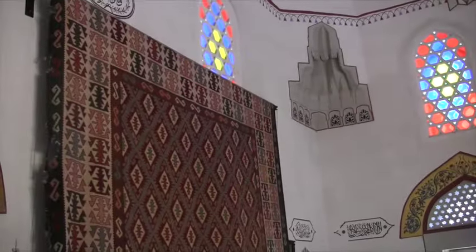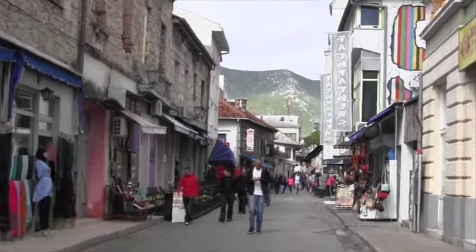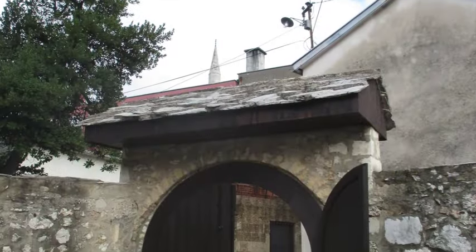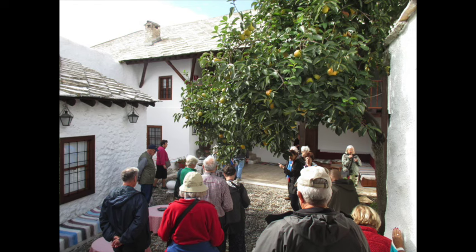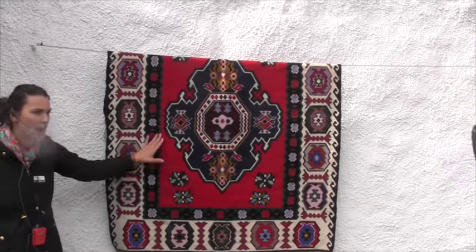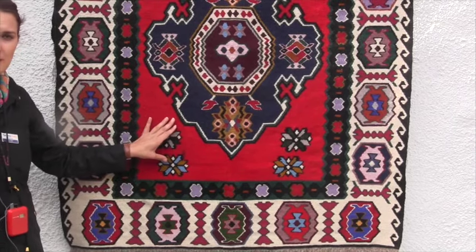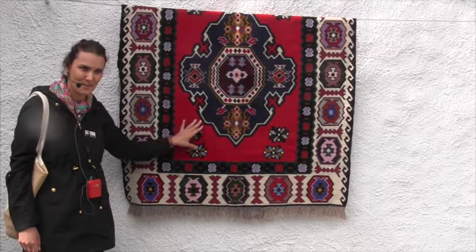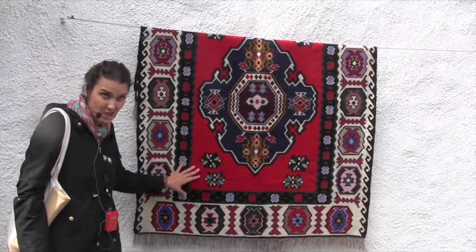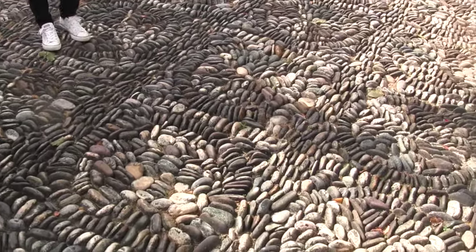Here we are still in the old section — it's still Muslim, but it's a wider, more modern street. Into a traditional house of the Ottoman period. The base color of the carpets is usually red. There is never green as a base color because green is the color of Islam — it was not nice to step, walk, or sit on green because then you're showing disrespect towards religion. Pure wool. You'll see where women used to make them in the house. They're authentic carpets, very expensive now, and no two are alike.